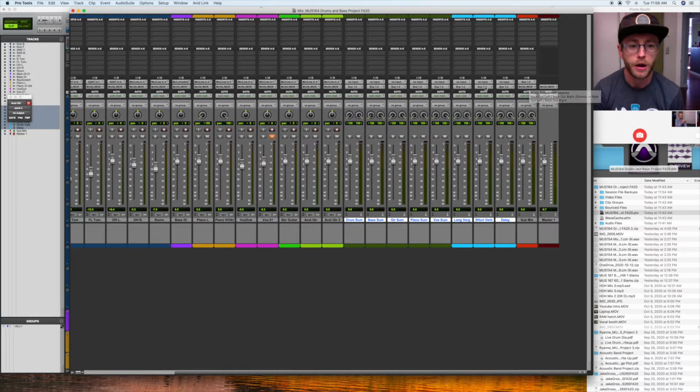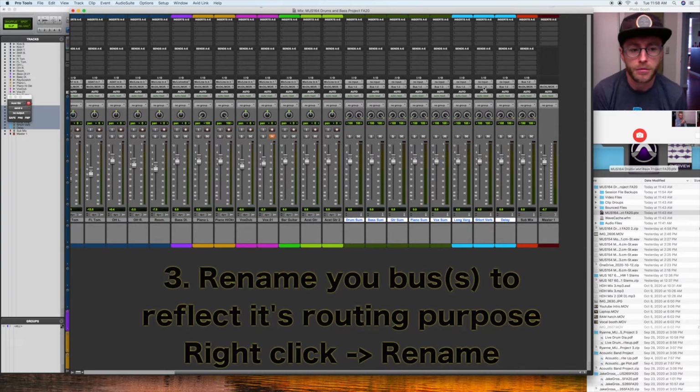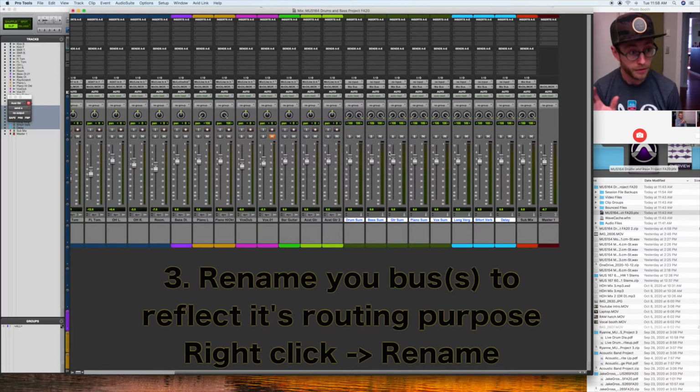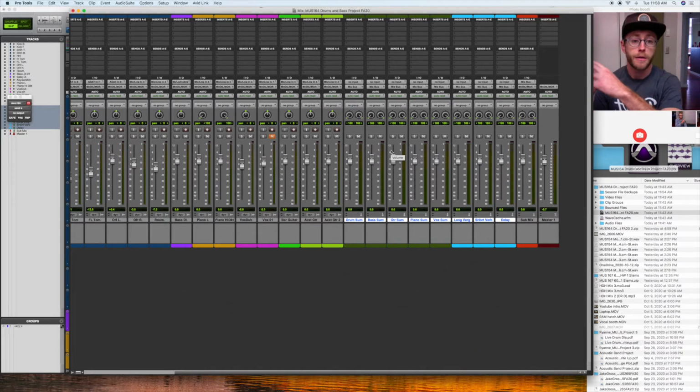Now, here's the tricky thing. These buses are named with numbers. Really isn't relevant what number it is. Honestly, it'd help me better if it said something like mix bus. It's the bus for all the final mixes, outputs, or whatever. So I use that term mix bus. It's just a term someone taught me and I use now. So I'm going to right click on that bus 1 and 2, rename that mix bus. Okay, buses are buses. It's basically what they call the method of connecting signal from one place to another place.